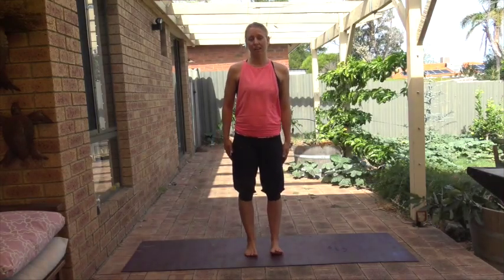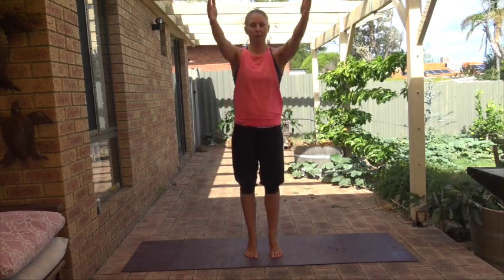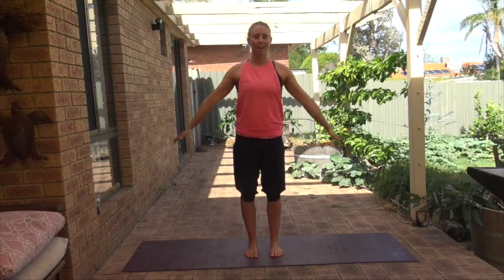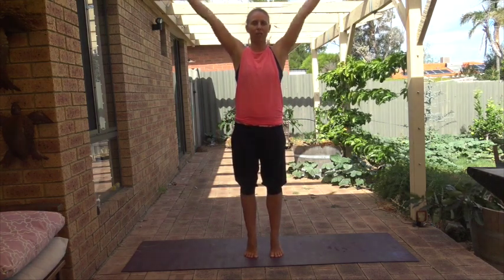You're going to releve and arm arc at the same time. So releve is coming onto the front of your feet, arm arc, arm circle, heels down. Try and keep those ankles really stabilised. So breathing out as you come up, breathing in as you go down.